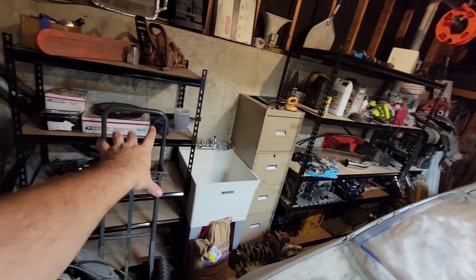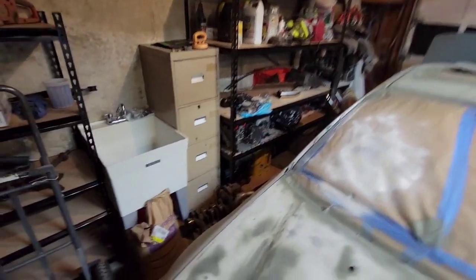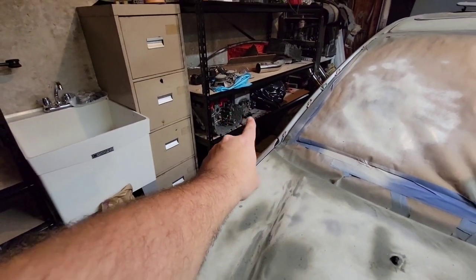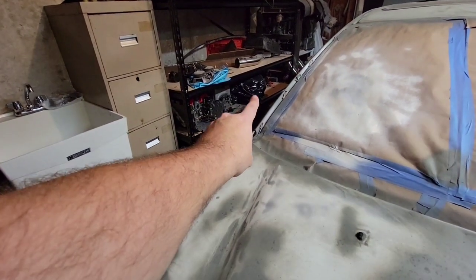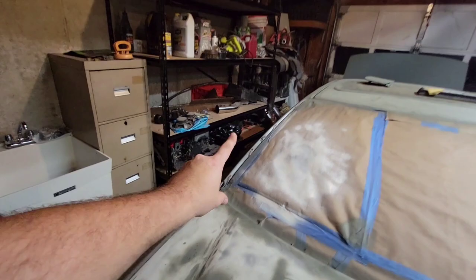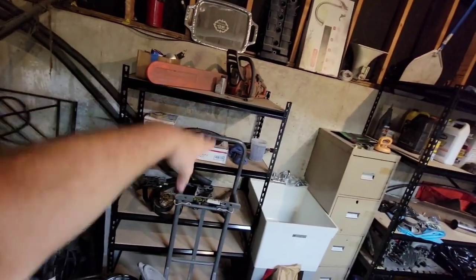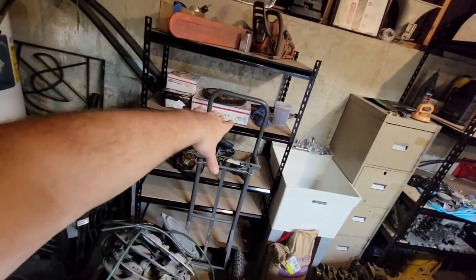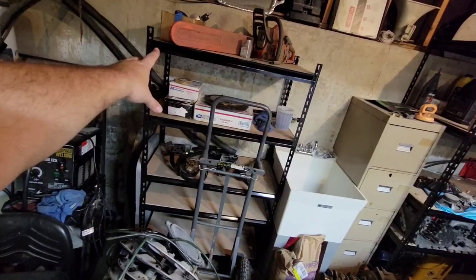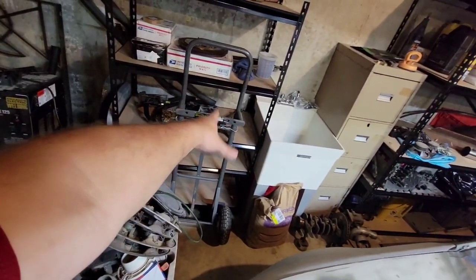We've got all the old sink and everything moved out, we've got the shelves put up. There's nothing too organized on that shelf besides the heads there. That's the GSR head I just picked up, a K24 A4 head I'm going to use for port and polish practice, and then it's the GSR head for the LS VTEC Integra build. This whole shelf here — not the top shelf but the whole shelf right here and probably a little bit more — is also for that build. We have everything from the flywheel, clutch, LS VTEC kit, auto-to-manual mount, timing belt, water pump, clutch pedal — it's also a basic VTEC conversion.